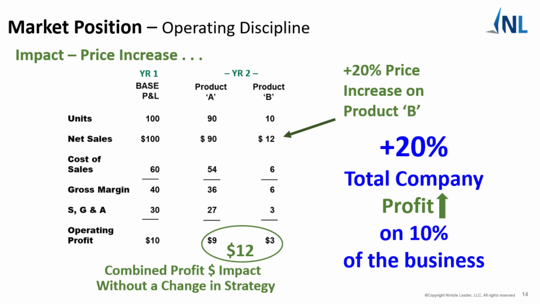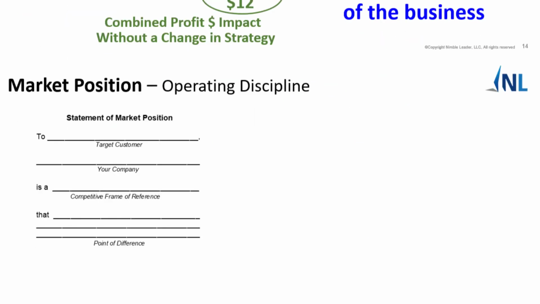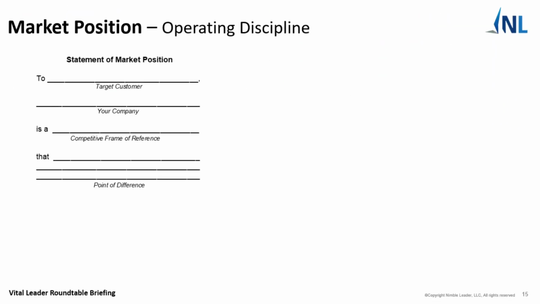Also, when you're driving profitability like this, the team is hitting their numbers, they can step back, take a breath, and say, how do I want to position this business for the future? And so having clarity around positioning, value prop, on your products, on your business is really, really key in terms of how you grow that business in the future. And so when we start out with the statement of market positioning, the fill in the blank exercise, it seems like a simple exercise, but if we have different leaders fill it out based on the context of how they view the market and customer, they're often going to come up with different answers.